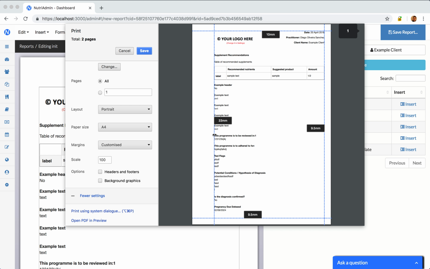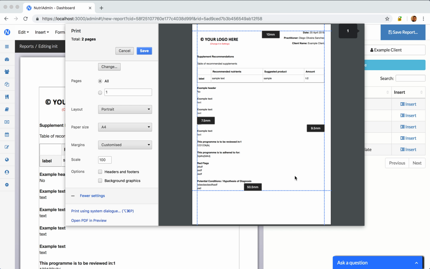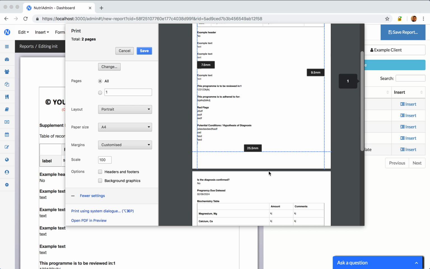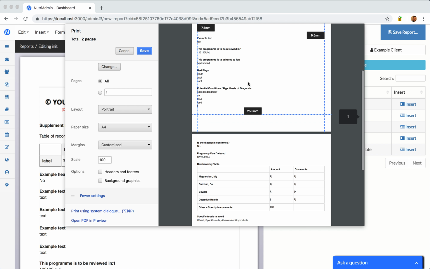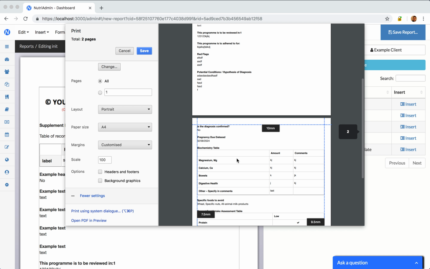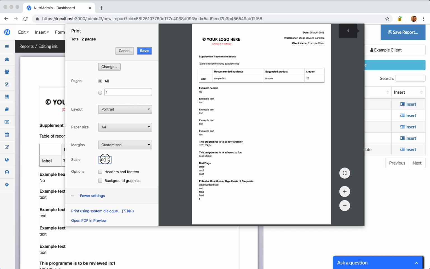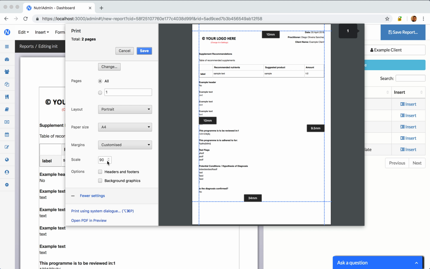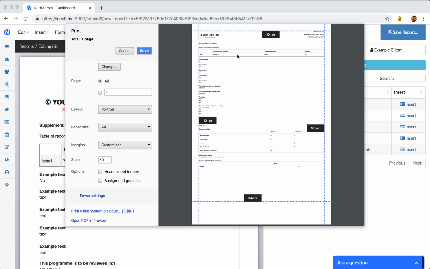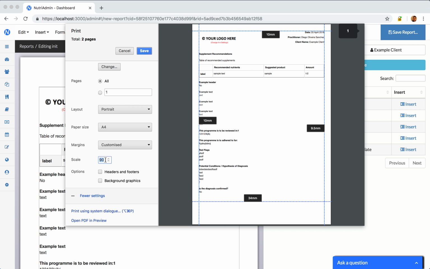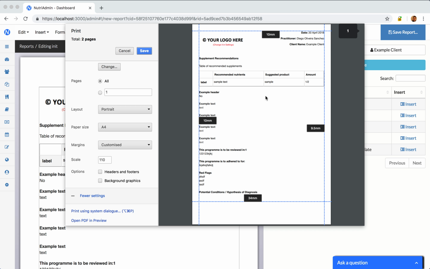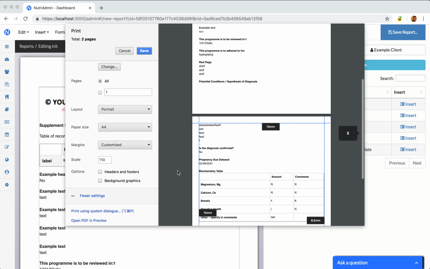In this case, you can see you can drag this and adjust it to make it look nice. You can scroll here and see a preview of the report. If there is a table, like in this case, it will typically break the table nicely so that it's not cutting through the text. But you can always adjust the margins to make it look nice. You can also scale it up or down. So you can say 90% of the size, or even, I'm going to put 50% so that you see the difference. This would zoom out the text a lot, which in this case is very small, but you can make it 90% or 110% if you want it slightly bigger. And by adjusting this, you may get a better result when you generate the report.